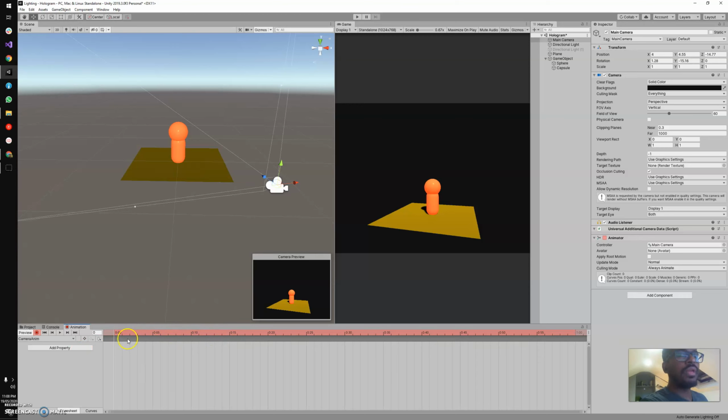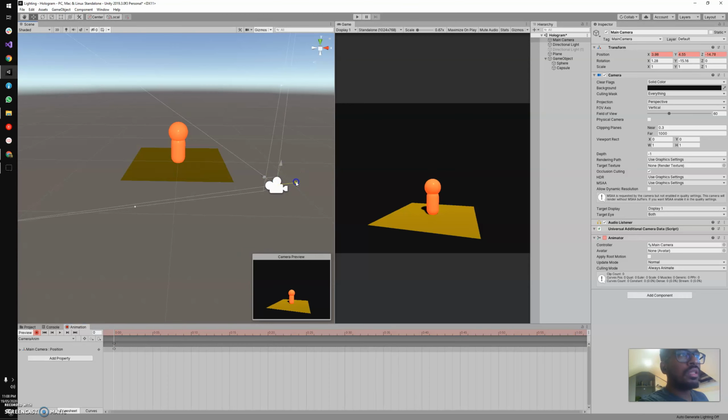So now we have to insert the keyframes. For that, I'm just going to change the position a little bit. Now you can see the keyframe is inserted, the camera's position is inserted. You can also see the camera's position turned to be red. If you want, you can also change the rotation a little bit. It will also store the rotation information of the initial position, initial keyframe. And now the initial position has been recorded.